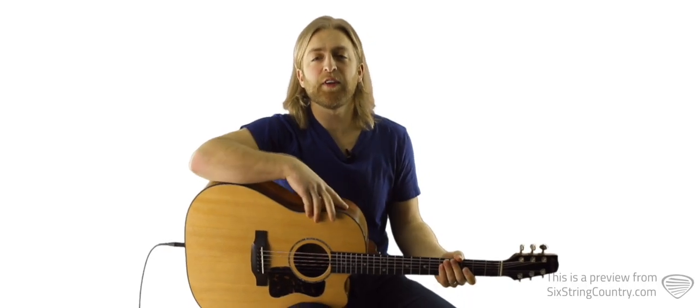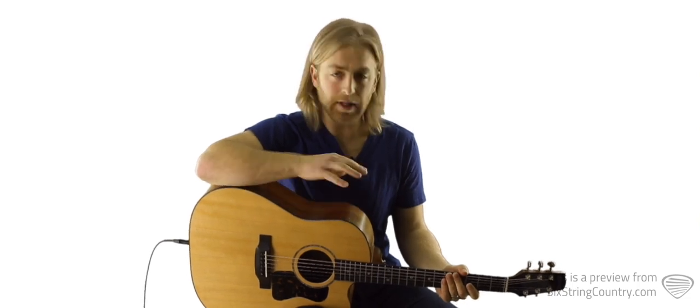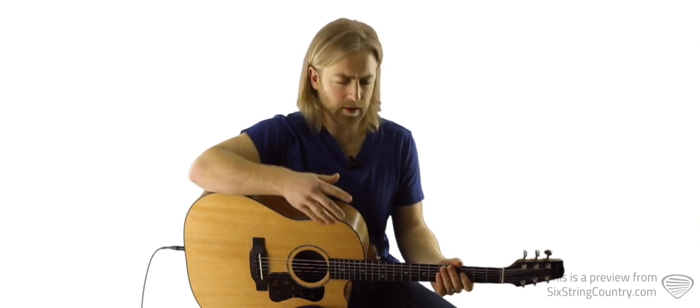All right, let's tackle this finger picking part. I have tabbed this out. I don't generally tab out the acoustic parts, but there's a lot going on here and a lot to remember. And there's these little subtle changes that happen throughout the song, so I thought it'd be good to tab it out.